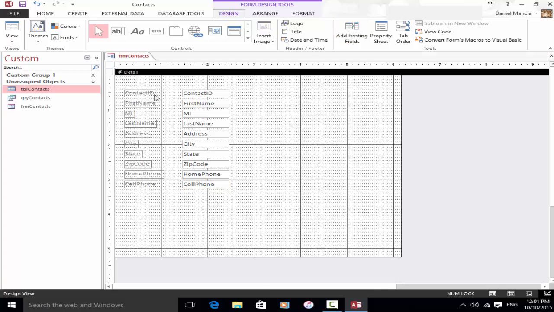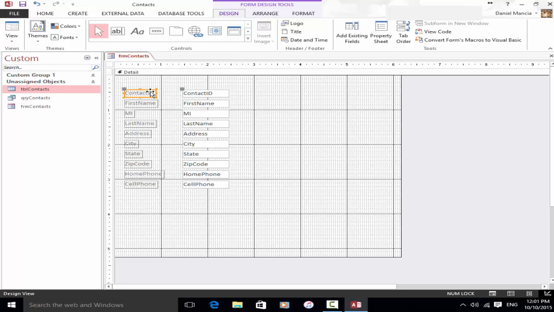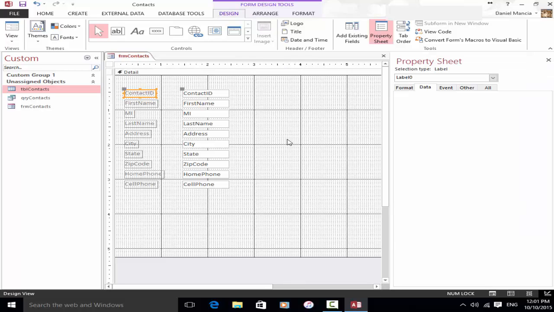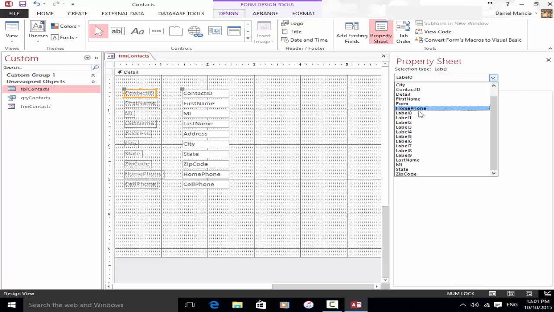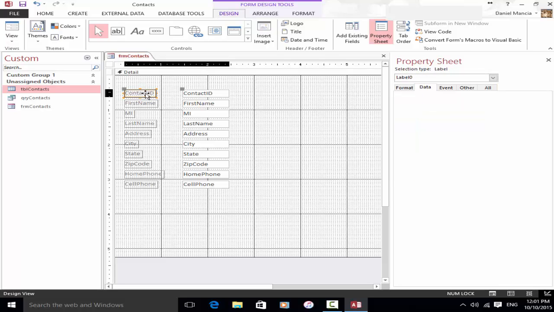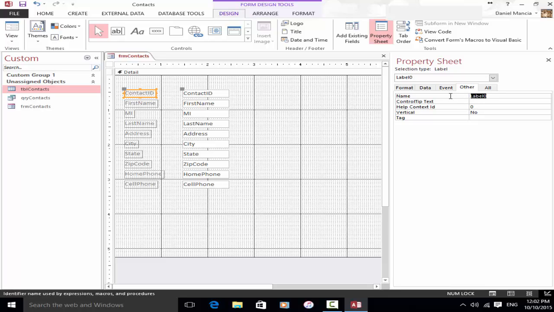Another thing I want to show you is this also has properties. So if you double click on it, it's a property for that. But as you see over here, the name of the label boxes, they're kind of wrong, and that's why I like to add the name to it. If you go to order, you see you can add a name to it. So let's add a name.